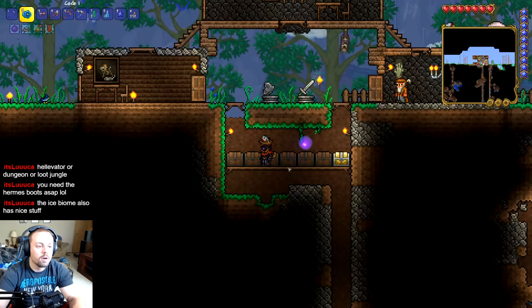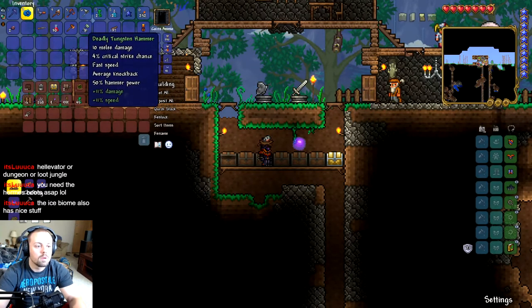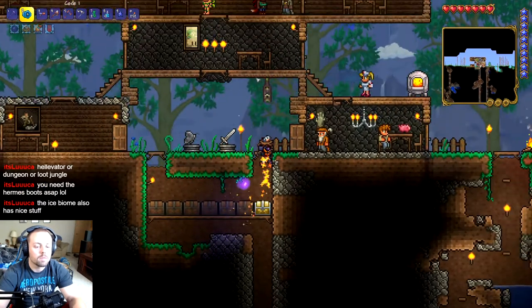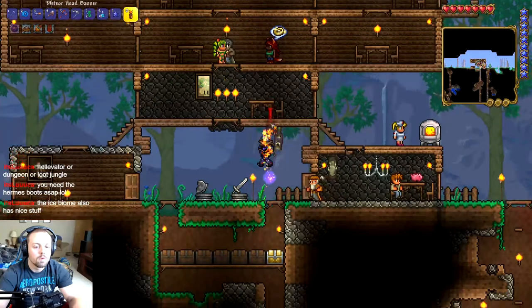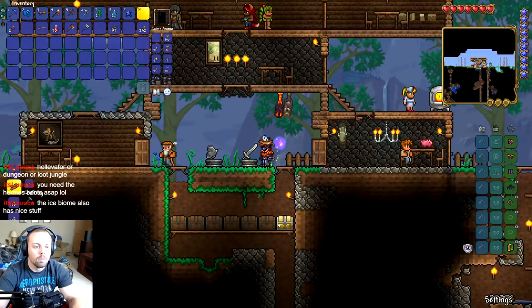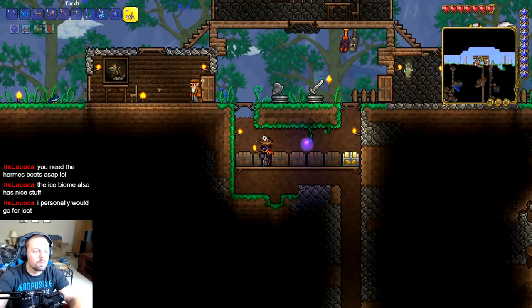I guess I go in there. Wait, what? Bird goes in there, I said. Delete tungsten hammer. Oh, I don't need that, do I? 50 hammer power. 60. All right, we can sell that. And then this could go here. There we go. Took a little bit of time, but we're fine. You go in there.